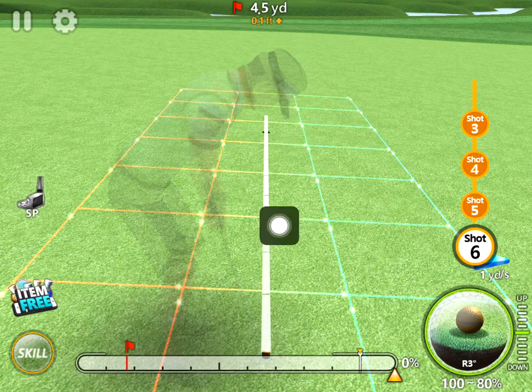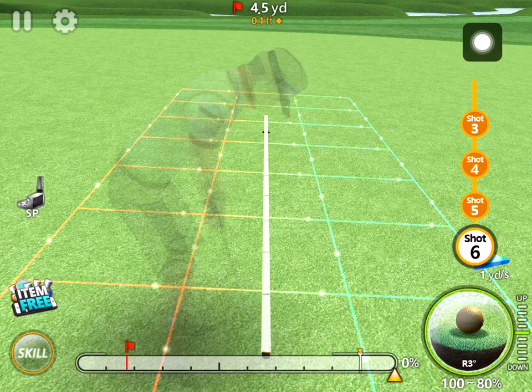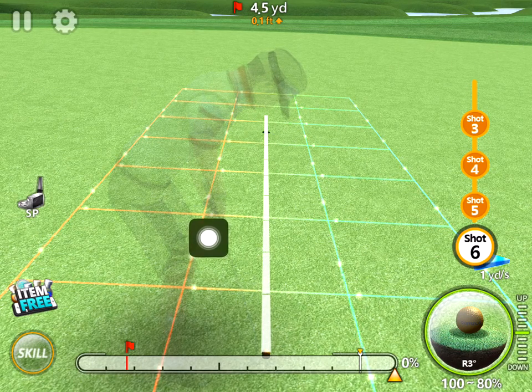When you have a putt like this, what you do is you count from this intersection to this intersection. Of course you will need to practice how fast you're counting, but when you get this it will be quite easy to get these sorts of putts in more or less every time. Of course nothing goes in every time, but most of the time at least. Let's see if we can count this one here.